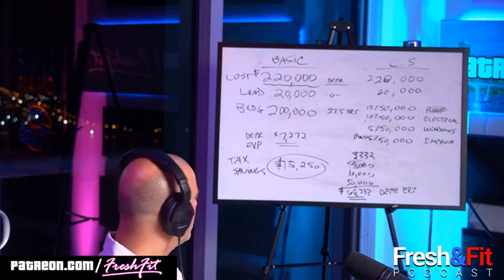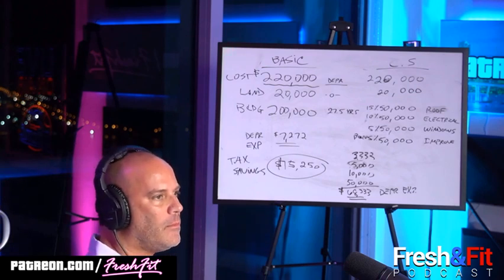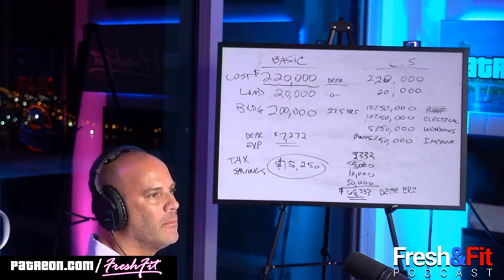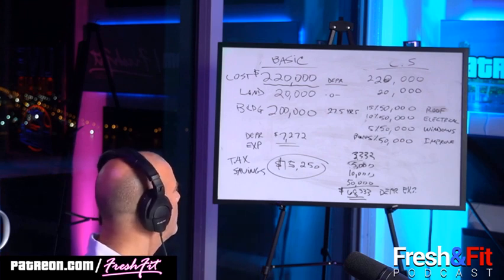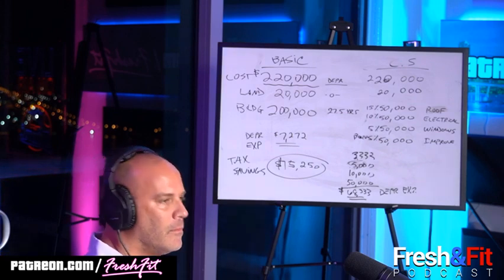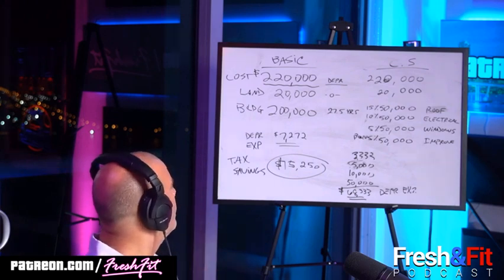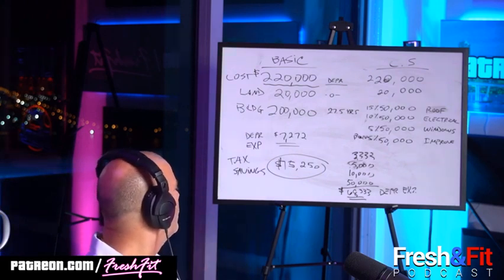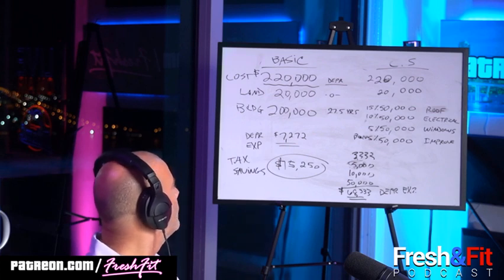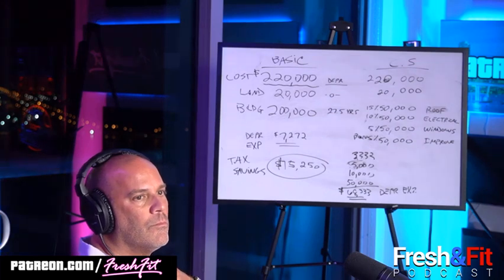Then you take that same scenario and you can almost double dip and do cost segregation, which is a more aggressive form where you're depreciating the things in the home that are non-structural, such as a roof, electrical, windows, etc. And you guys can see the power of it. That now has brought his liability down by approximately $68,000. So you combine that $68,000 with the $7,000, and then the taxes, which we figured out would be like $5,000. I think we worked it out to like $19K or something like that on the basic depreciation.